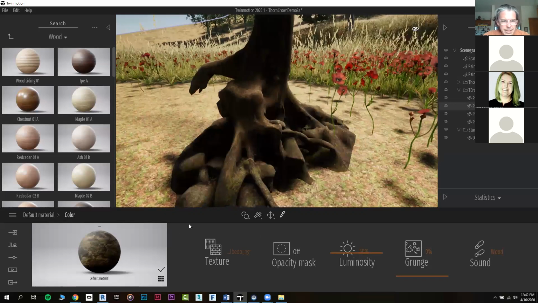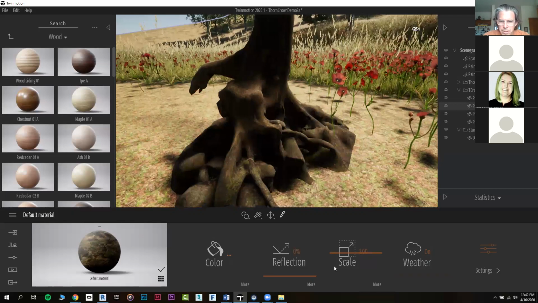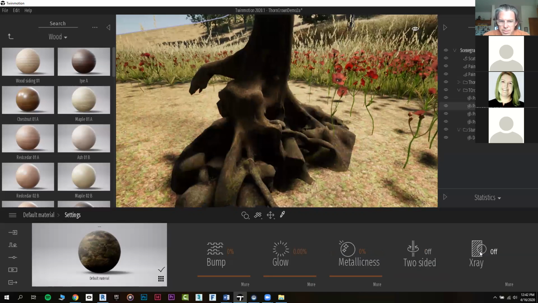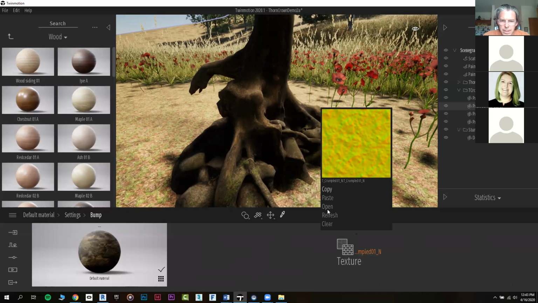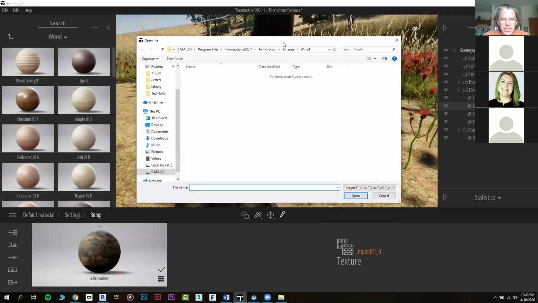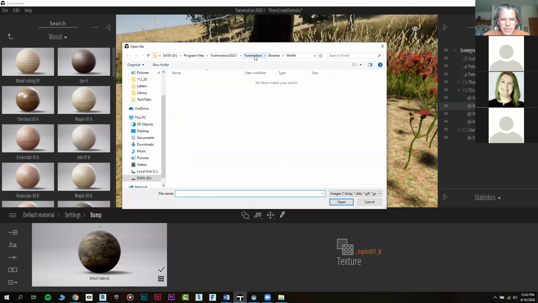The next thing I need to do is go back to my material, go to settings, and load in the bump map for it as well. We can get a little bit further into bump maps later, but bump maps are different from the system that Revit or 3ds Max uses.